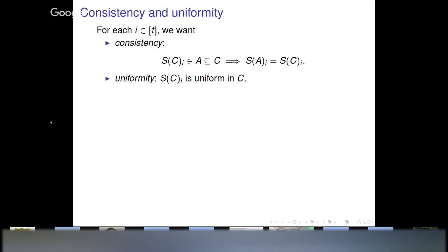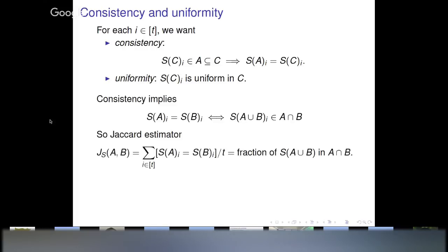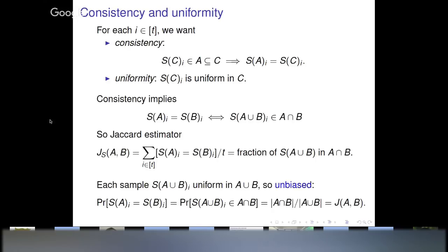And then we want this uniformity. That was a tough one, the one that said that each guy in a set had the same chance of being sampled. It's tough, but we're going to get it. But it's not going to be with the simple two independence. We need much more than that. So again, that's all you needed. If you had the consistency, then you have this property that the thing you sample from the two different sets is the same if and only if the sample from the union is in the intersection. And then we have the Jaccard estimator, and it's unbiased if it has uniformity.